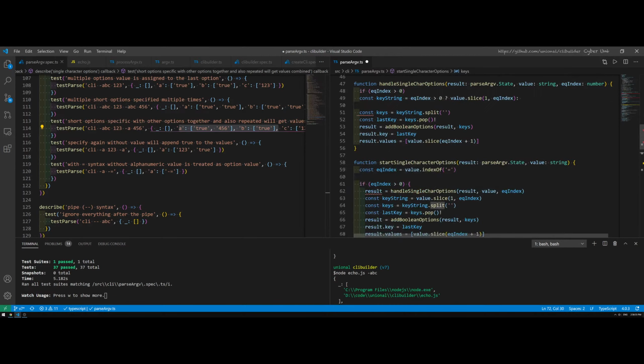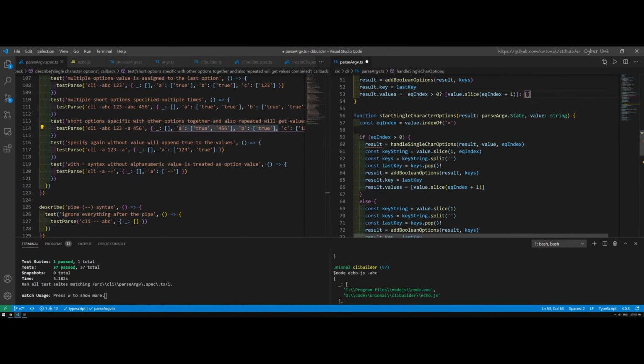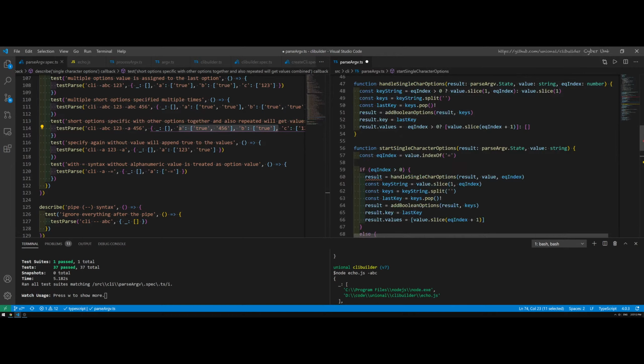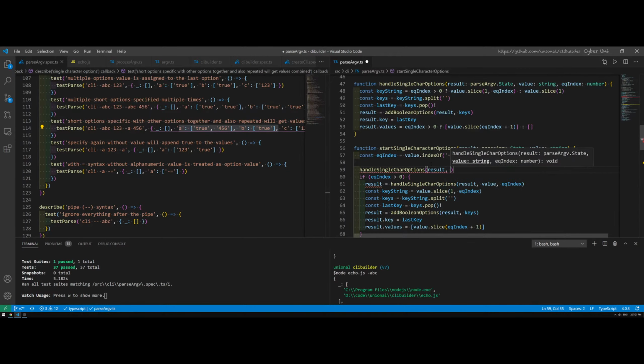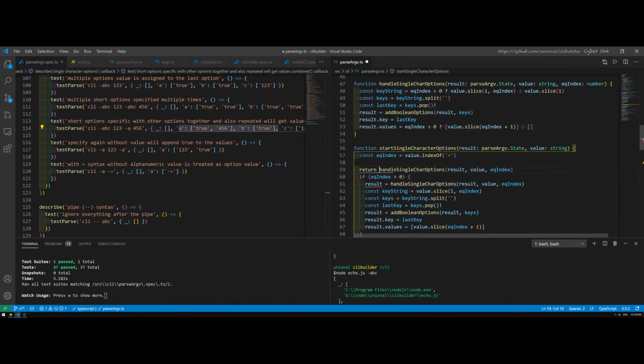If not, it will be just slice 1. The same thing here, else would be empty. So basically like that. And then this function will be just handle single character option, result, value, return.